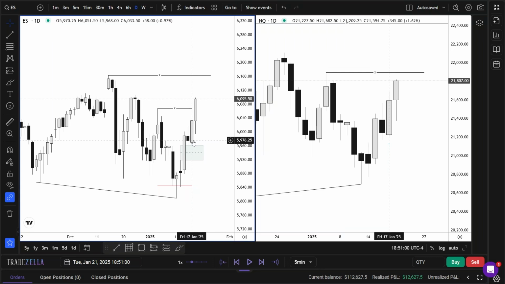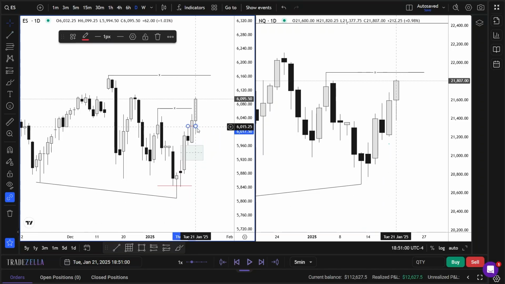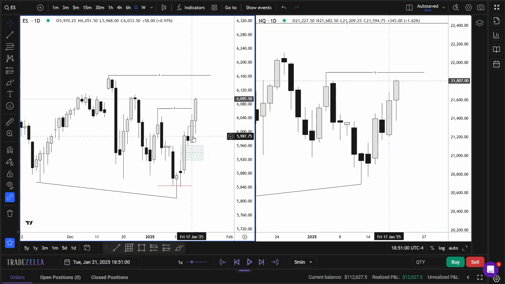We can see that Friday did not pull back into this imbalance here. Since it failed to pull back into this fair value gap and displays through the high of Thursday's candle, we can confidently anticipate Monday or Tuesday to expand. So why are we anticipating a bullish candle going into Monday and Tuesday? We are anticipating a bullish candle because we know that Friday displays through the high of Thursday, where we had a key level. It didn't trade back into it.